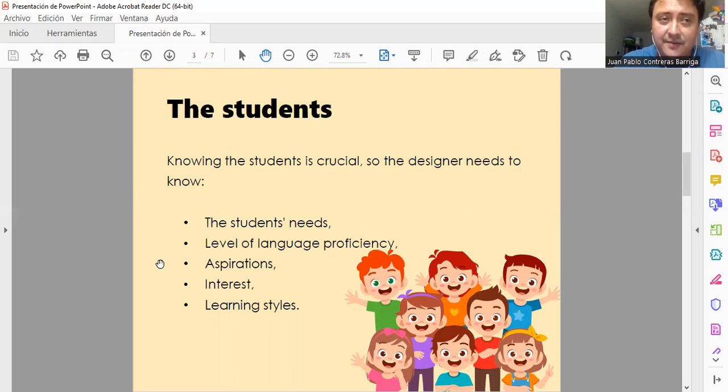Their aspirations, if they are young adults, they will need to learn the language, maybe to communicate, or they are trying to read and comprehend instructions, or maybe they're working in a company that requires them to speak Spanish. So we need to take those things into consideration. And more importantly, we're talking about their interests, okay? What do they like to do, if they like to have hobbies, or if they are more into movies, or maybe songs, or we can maybe approach them culturally from their own countries.